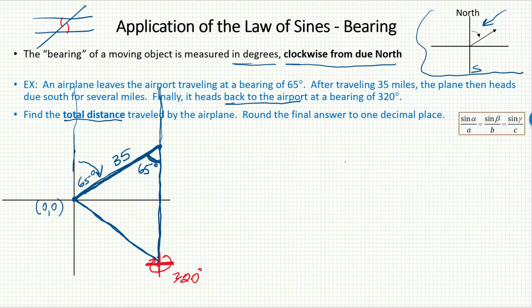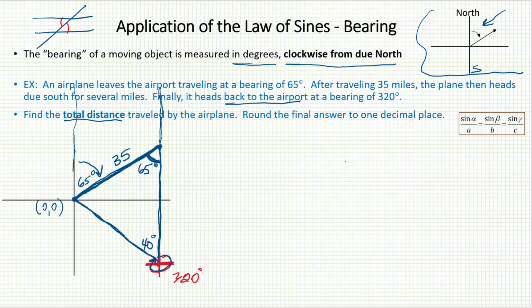And let's see. Oh, I think I know the one at the bottom too, because if that red angle is 320 from the axis all the way to this spot, remember we said we stopped 40 degrees short of a full rotation, so that means this angle is 40 degrees. So I used a little bit of the picture, a little bit of geometry, and now I think I have enough pieces to find what I need.